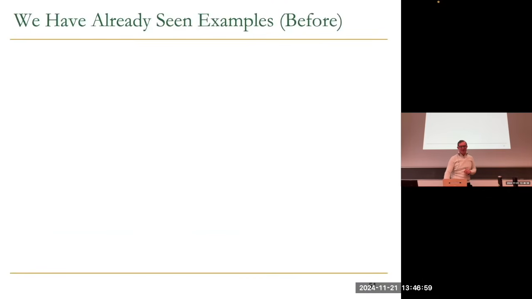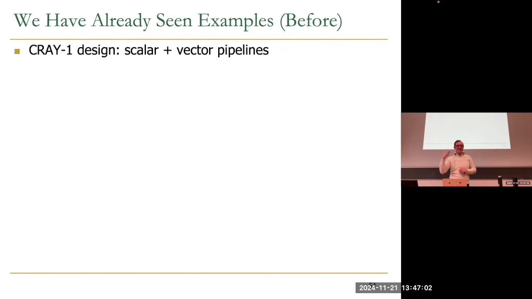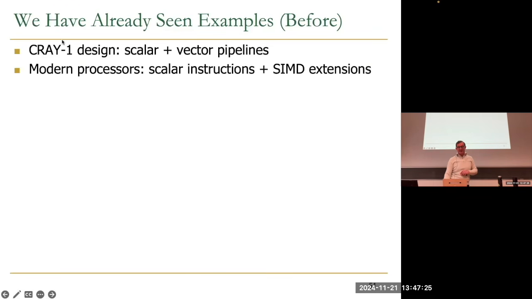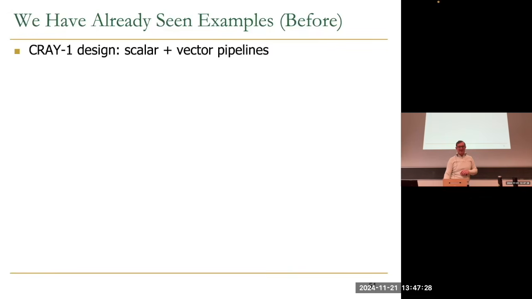Okay, we've already seen examples before. I'll go through this relatively quickly, but something that we have not seen in this course, this is actually a very old principle. If you've taken DDCA, we've talked about vector processing, which is really the core of today's GPUs. Today's GPUs are essentially vector processors. Even matrix vector multiply engines are essentially systolic vector processors, kind of. But basically, Cray1, which was designed to be a vector processor, I guess I have it in the next slide, had actually a scalar pipeline as well, because they figured out this wide vectors are not good for scalar instructions.